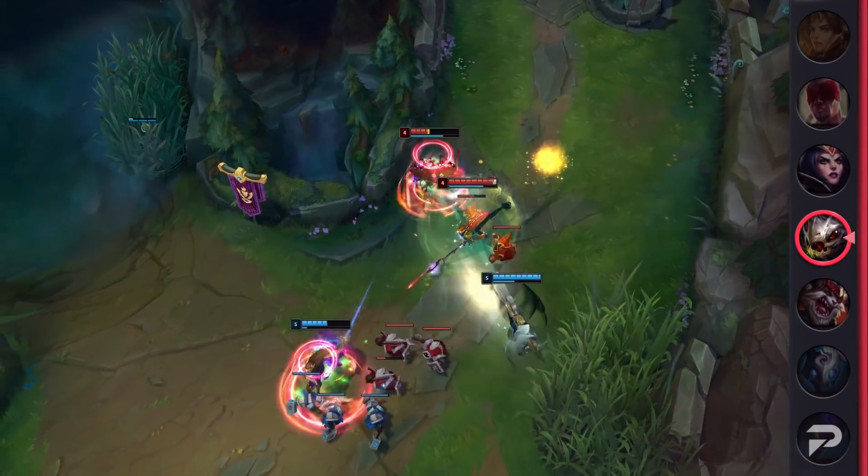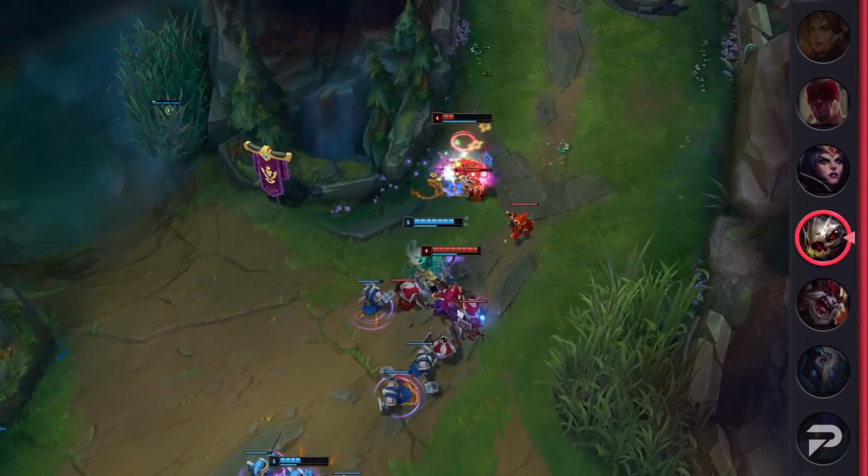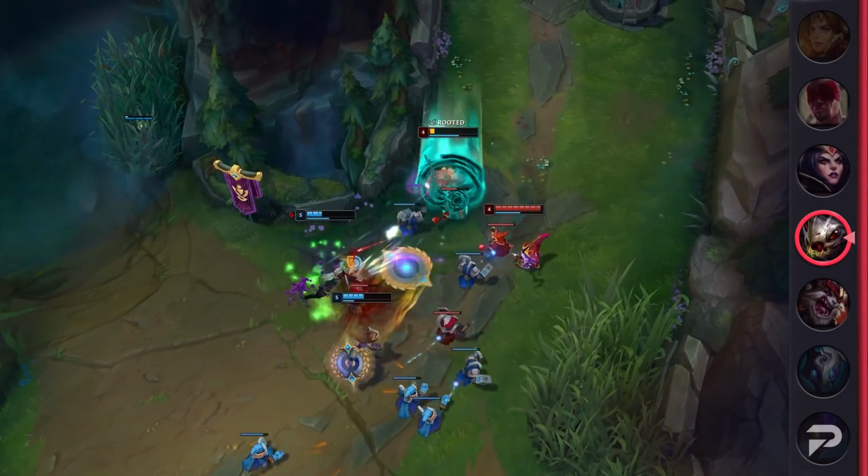Best time to trade against Kog'Maw is when his W is down. He loses a lot of power if it's on cooldown, so don't be afraid to step up and be aggressive.